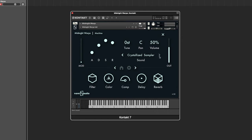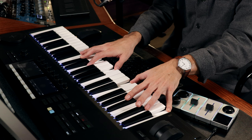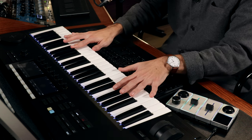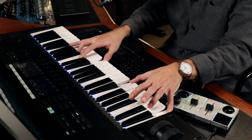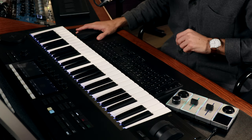Next, you have Freezed, which is an everlasting reverb. And the last four patches are loops created with different machines like tape decks, digital sequencers and samplers, or weird analog units.